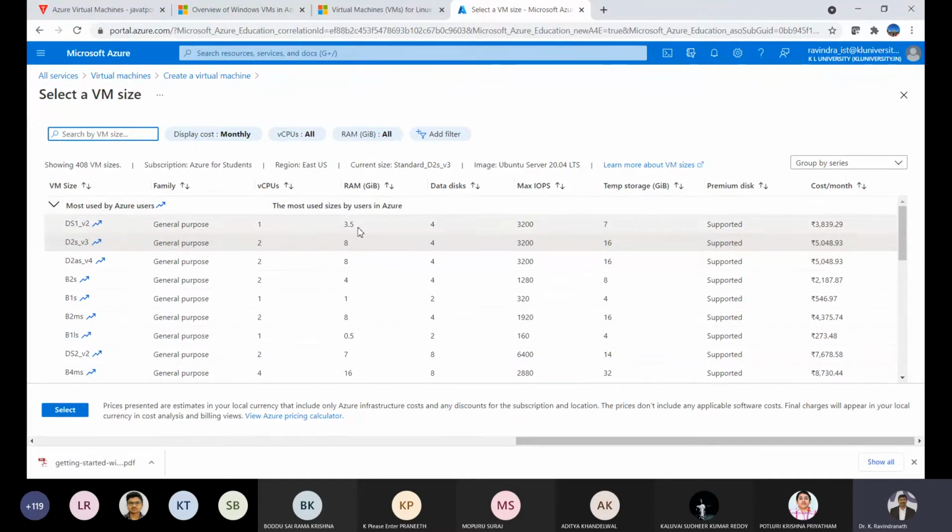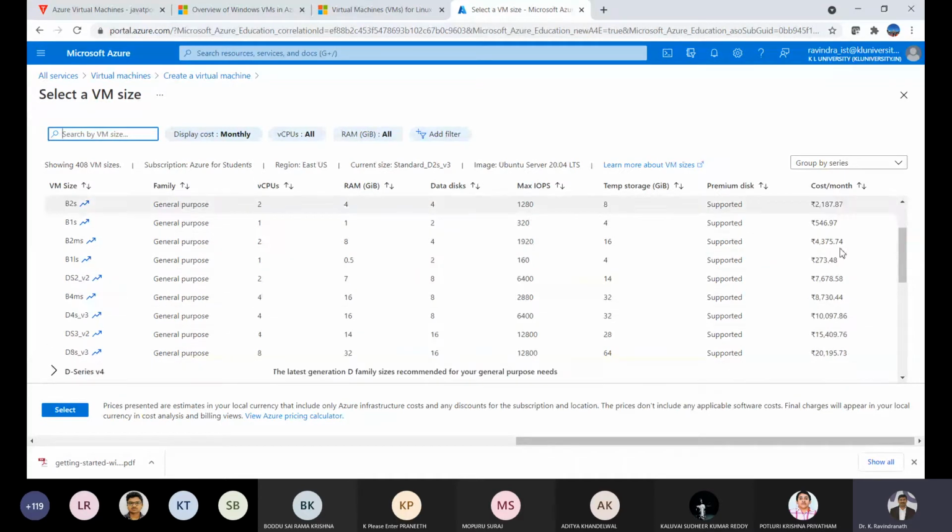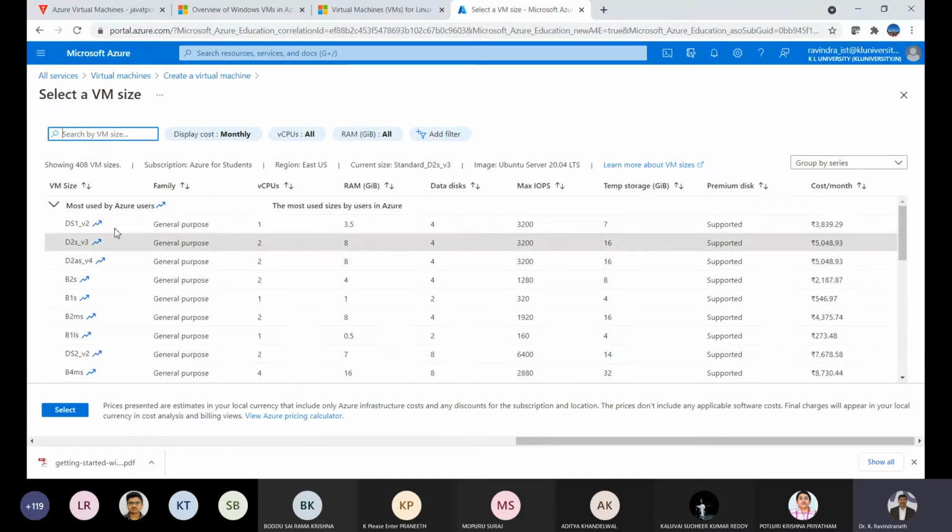RAM in GB, data disks, IOPS, storage. What is the cost? See, in the right corner you have the cost per month, if you are using it. As we are using the student account, it will be free for us.